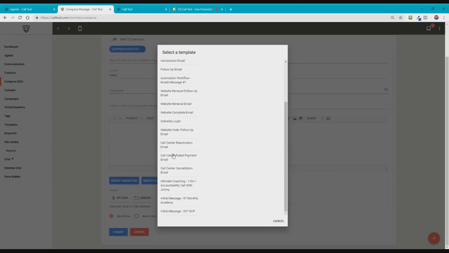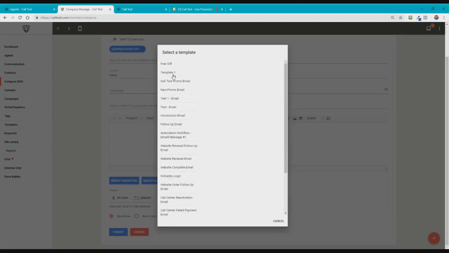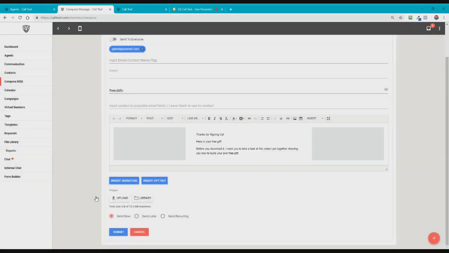So I'll do a free gift, hit OK, and then it's going to load this template for me. Okay. We could also send attachments if we wanted to. This one is where we would click to upload a file from our computer, and this is to upload a file from our library.